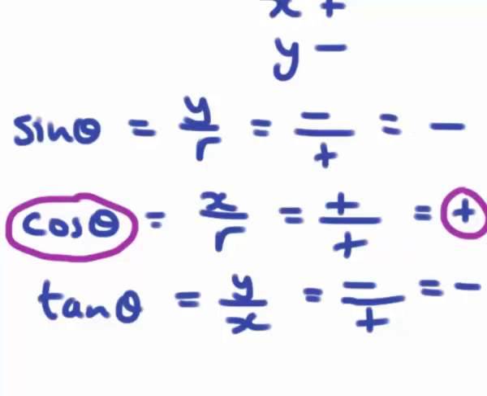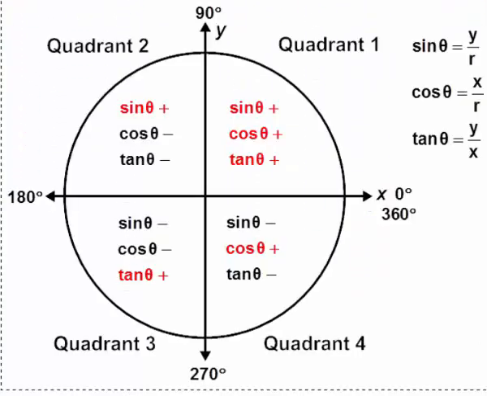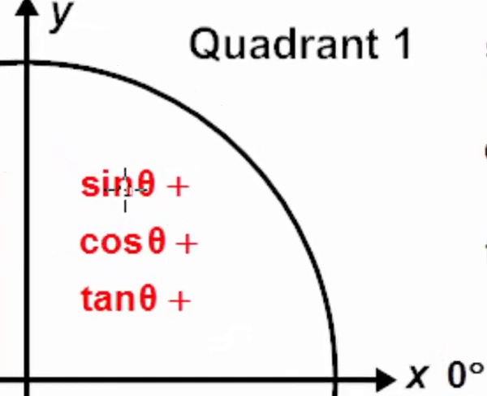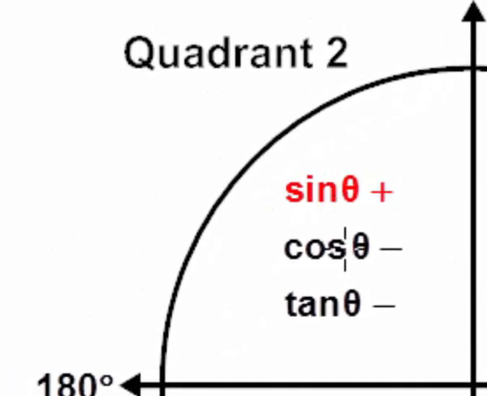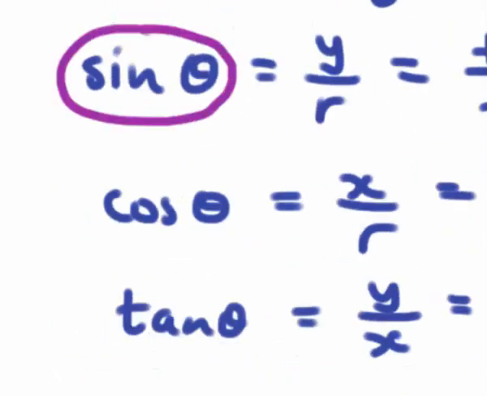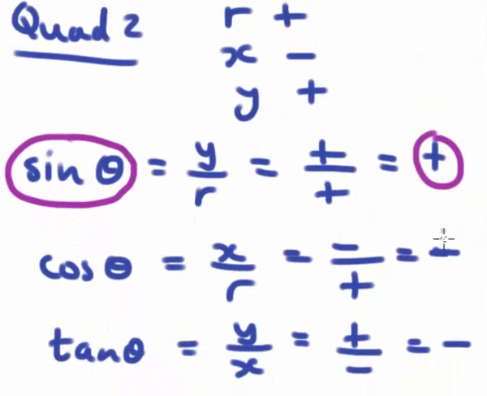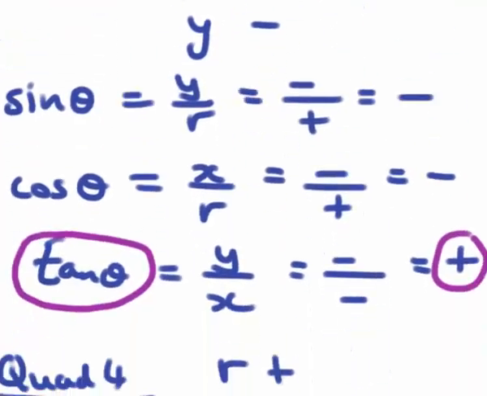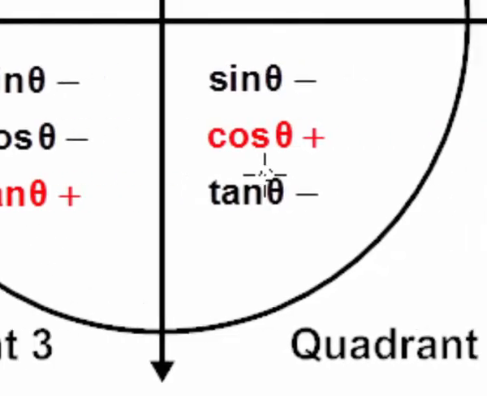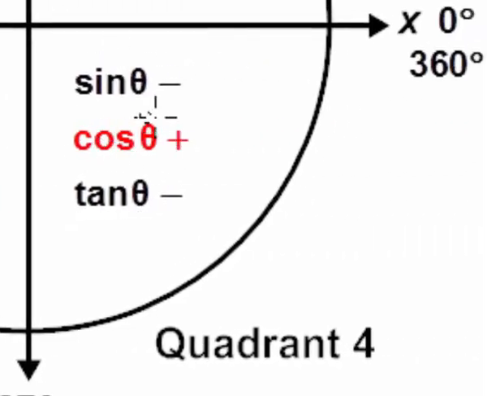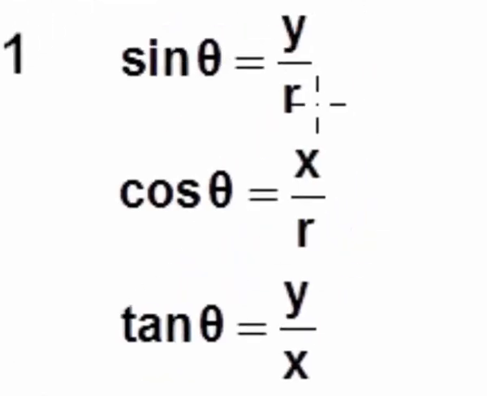It's negative. So if you think about it, let's summarize this as follows. In the first quadrant, all three trig ratios are positive. In the second quadrant, remember sine was positive, but cos and tan were negative. Go and have a look at that in quadrant 2. Sine is positive, but the other two are negative. Then in quadrant 3, tan is positive, the other two are negative. And in the fourth quadrant, cos is positive, but the other two are negative. And sine is y over r, cos is x over r, tan is y over x. Just remember that.